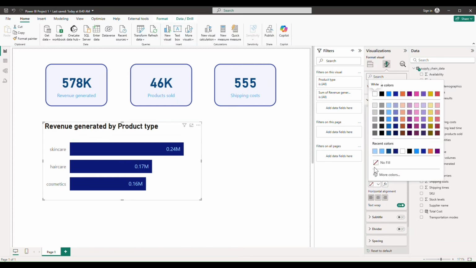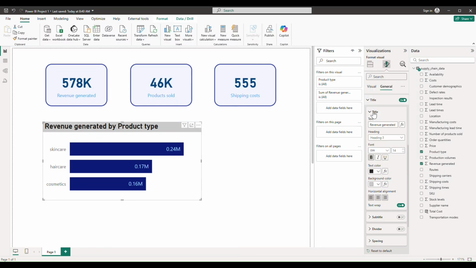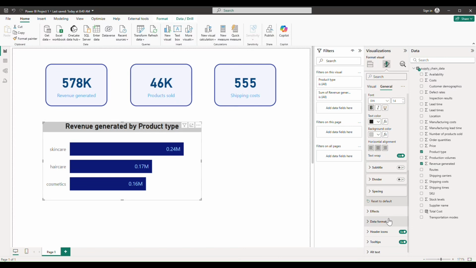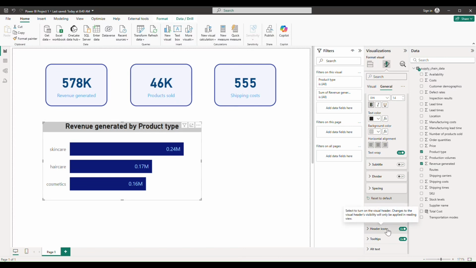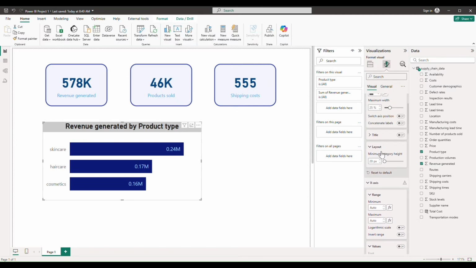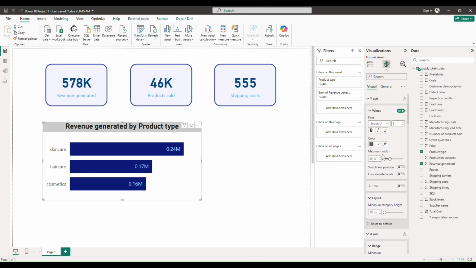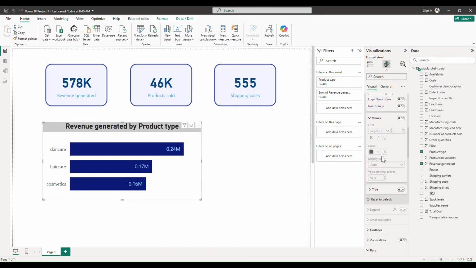Background color, let's make it something like this, and to center it. Header icon, I don't want a header icon. Tooltip, I think that's it. I don't need much customization more than that.